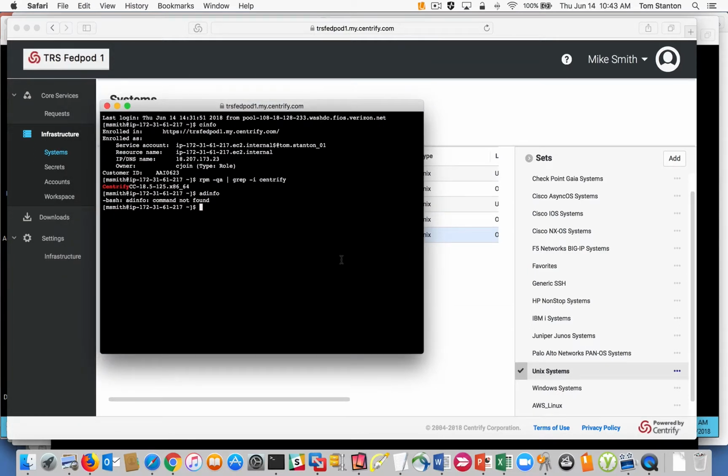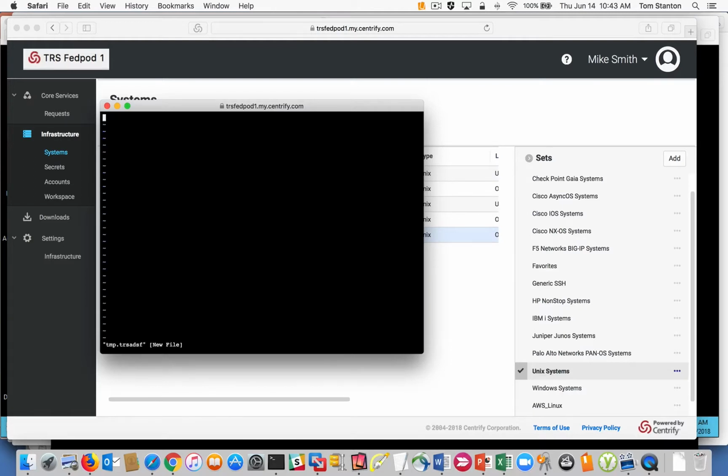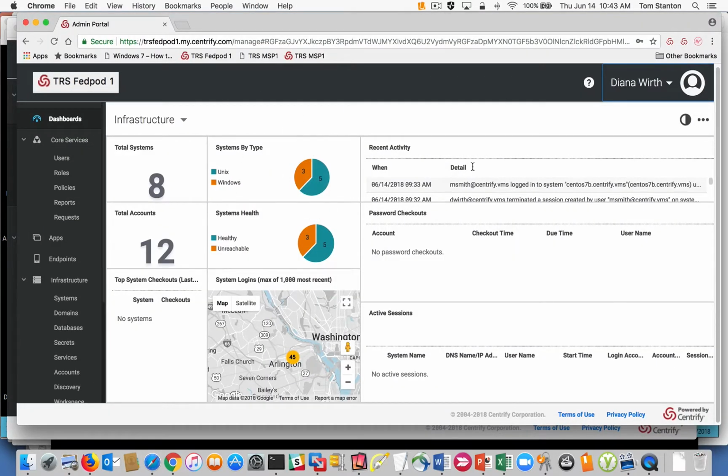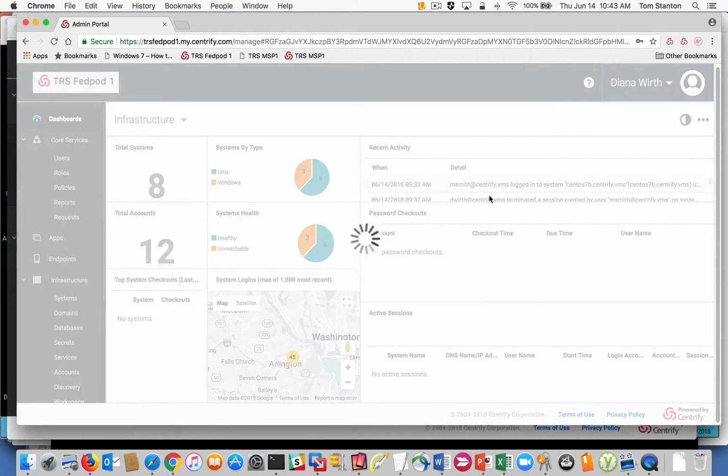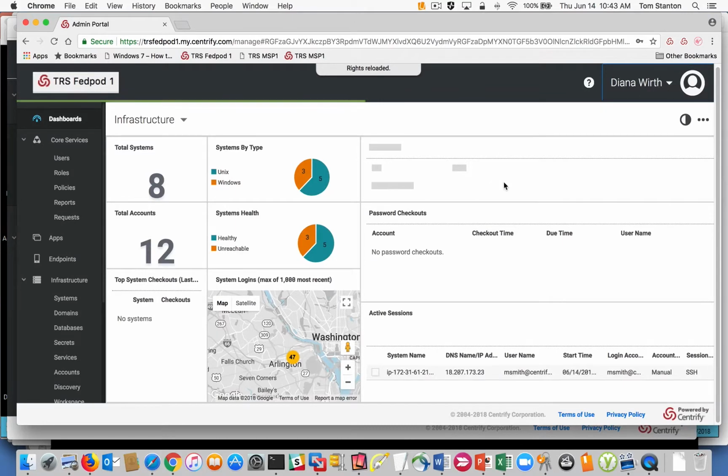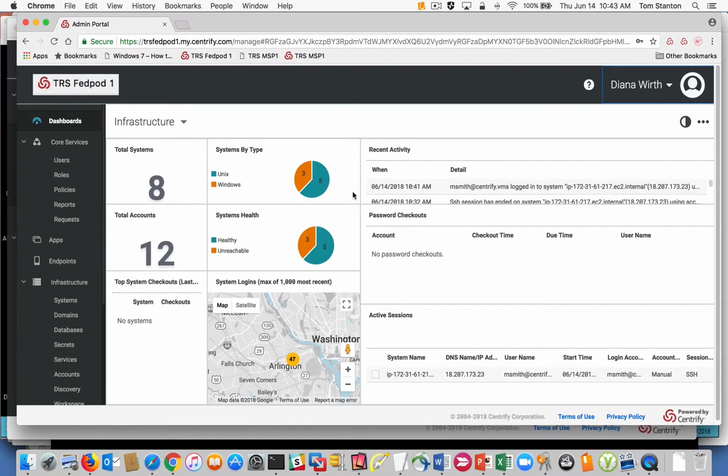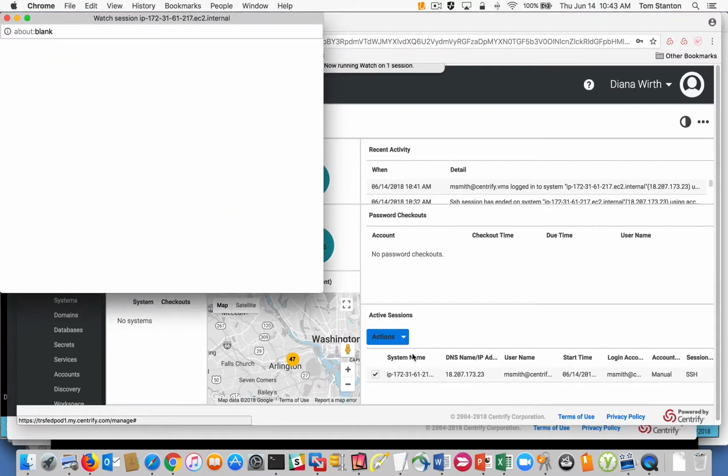All right. Now, the other thing you can do is I'm logged in. Someone else, a cloud admin or any people on the right team with the right permission, can monitor this activity and watch it. And they can also terminate it. So if I VI a file. So watch this. Now I'm going to log in, show my administrator here. Diana Worth is one of my administrators. If I reload this, you'll see up top, Mike Smith is logged in. This is the time. All right, Mike Smith is logged into my AWS account. And down here, here's active sessions. So I can actually look at that active session. I can watch it. So I'm doing a mirroring.